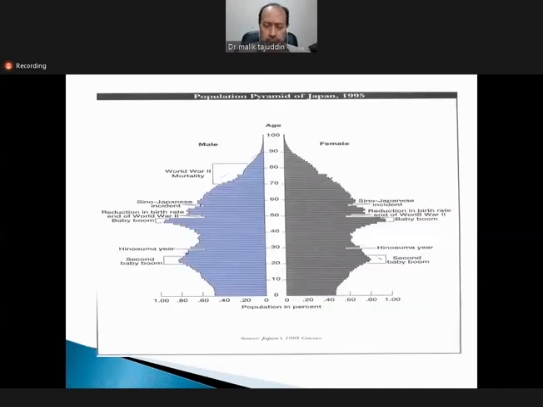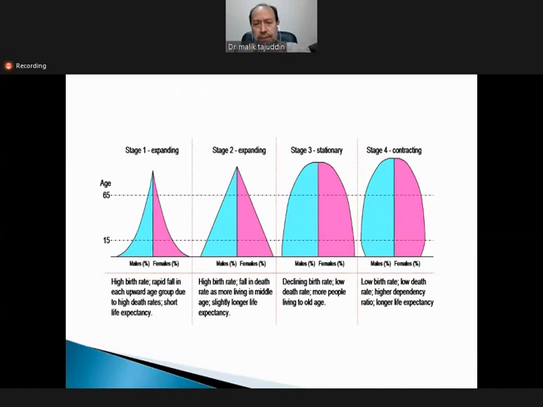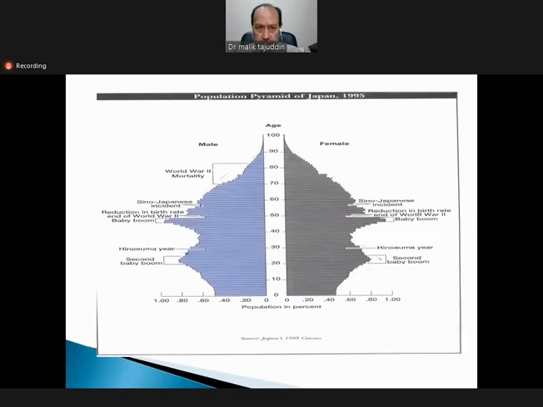So the same you can see now, these different types of population parameters, different stages of the demographic transition, and you can see the examples of that. And you see, this is the population parameter of Japan in 1995. This is a very interesting figure, and you can see what this is. Then you can see that the birth rates are declining slightly. So there are very few people under 5 years of age, or under 10 years of age, or under 15 years of age.